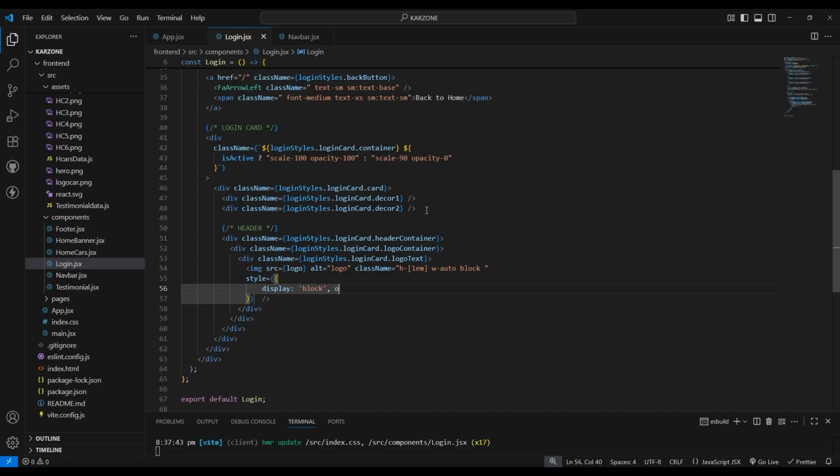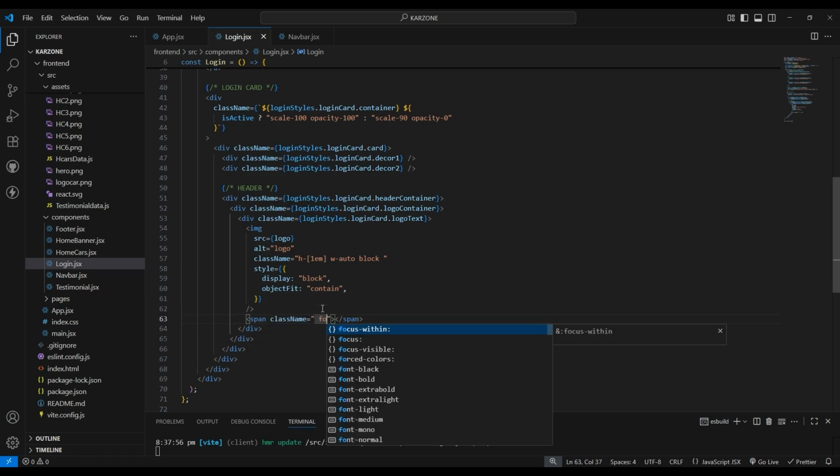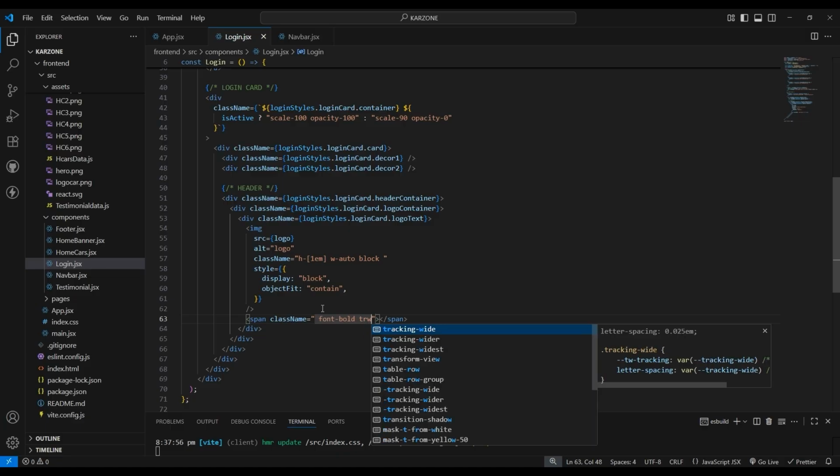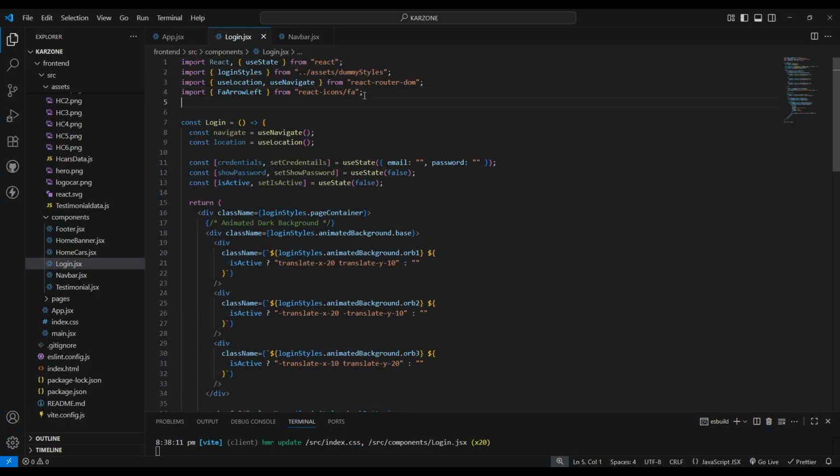Now and object fit here it will be contain. Now after this let's first create a span, then we will be defining our logo. So type here font bold and tracking wider, and let's give a title as car zone. Now after this let's type here import logo from, so let's type asset slash logo car.png.